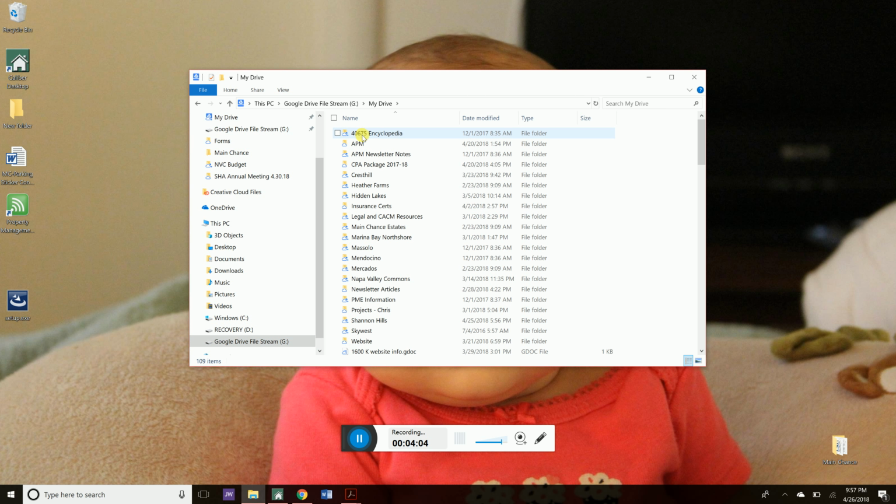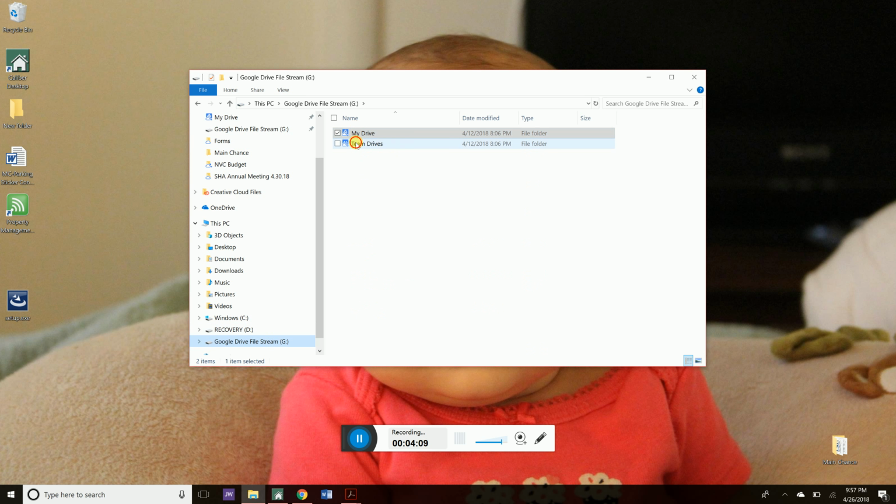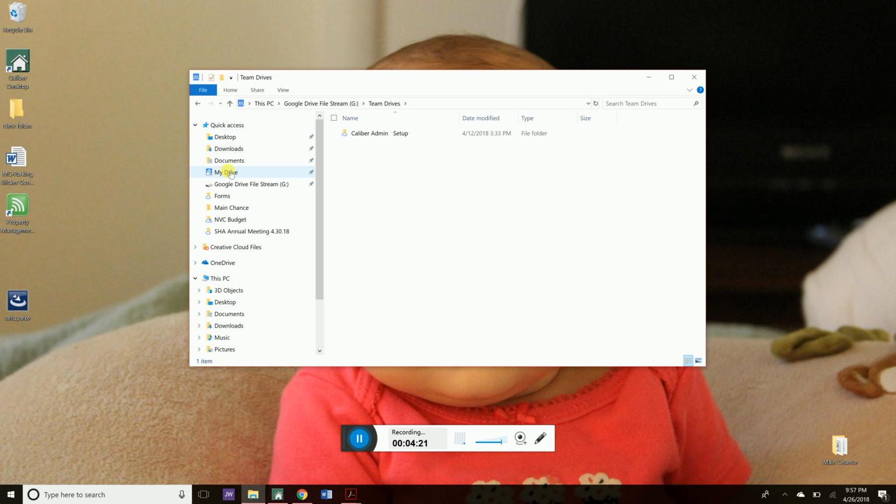You go to My Drive, and all the folders that are here for associations will simply now live in Team Drives. So we have Calibre, with the one team that's currently set up. We'll be moving all of those over, and you'll find all the association files here. It's always helpful to use Quick Access to pin the ones you use. I have My Drive here, and you can pin the Team Drive there as well. So that is where you can find it in the Explorer. That's where you can find it online. And again, Team Drives really creates that ownership over to the team instead of an individual, and really benefits the longevity of the files and the usage.